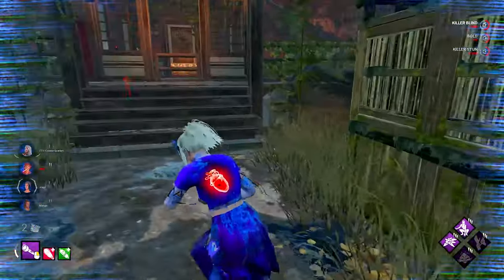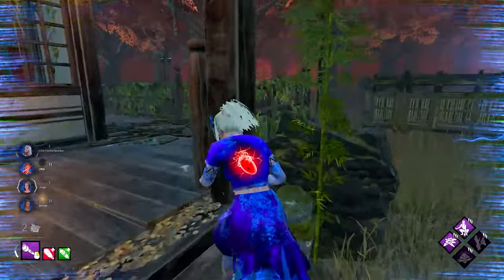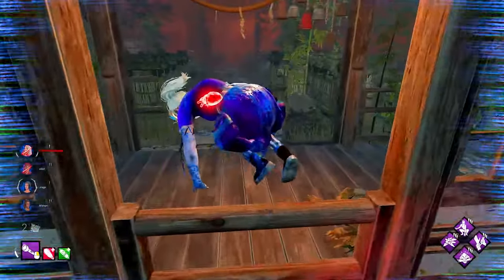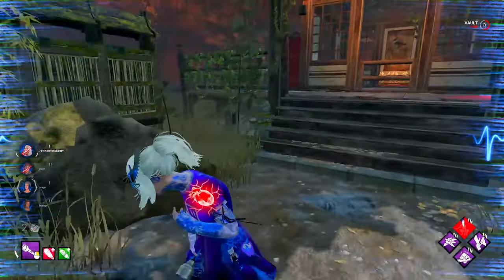Get him again. Get him a third time. Oh, not a third time. It's not happened. It's not happened. Spin him. Okay, well, didn't work, but we're going to head back out this way.